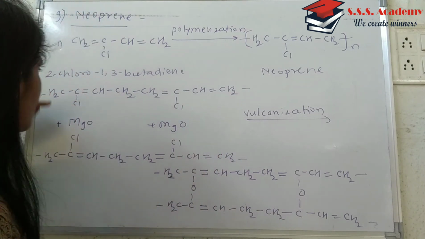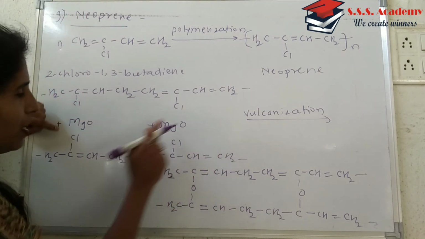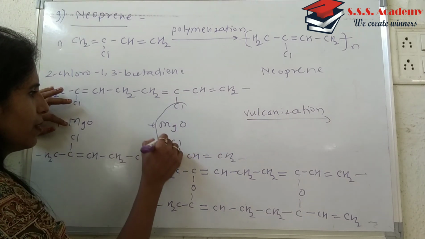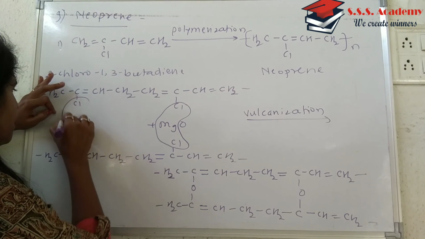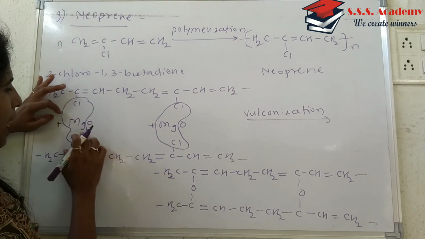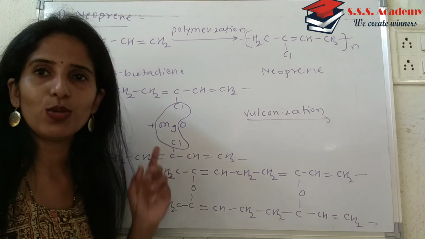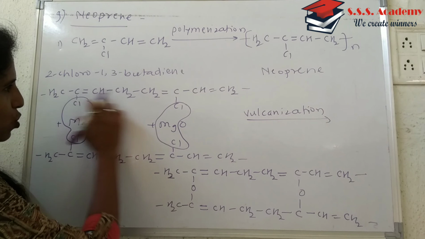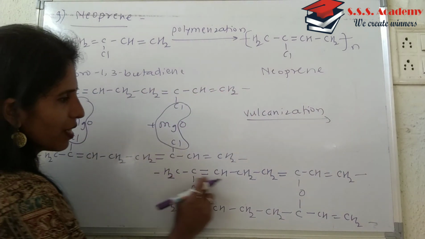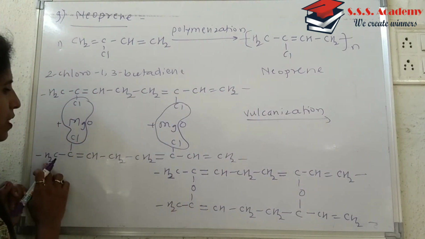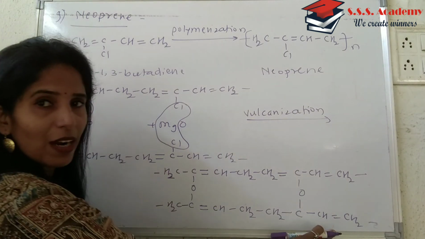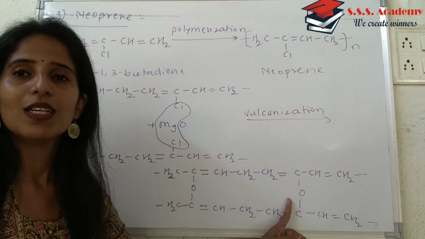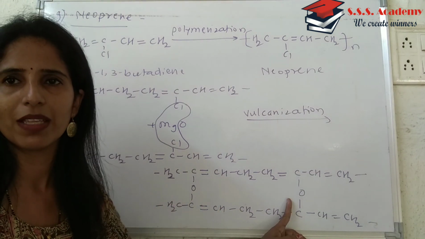What will happen? See, chlorine is present over there, and it reacts with this oxygen from upside as well as downside, like this. And it results in removal of MgCl2, so magnesium chloride will be removed, and that oxygen will form a cross-link between these two chains. So this is one polymeric chain I have written as it is from the earlier. The second polymeric chain I have written similar to the earlier, and in between them this oxygen will form a cross-link. So that is so-called vulcanized neoprene rubber.